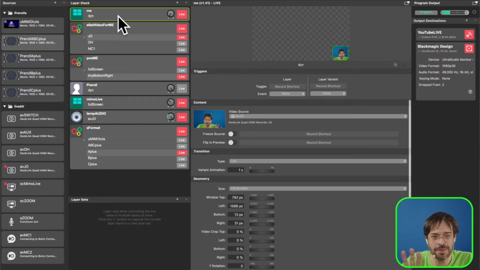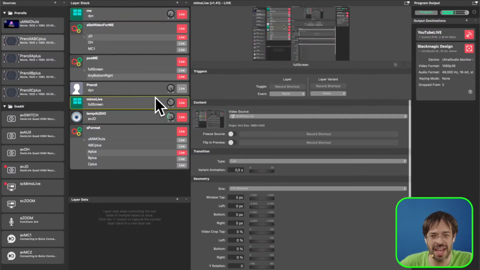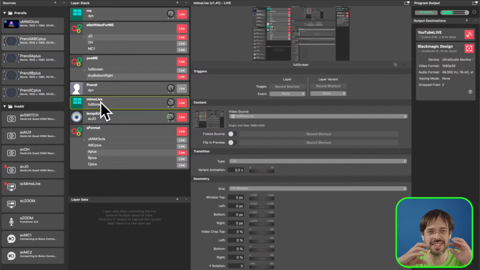And this brings me to the positions, because the me position is just only one position. And here I have currently Mimo Live as a background, and this could be also valid for a second layer, for a third layer, and a fourth layer, and you could combine this to a switcher that changes values on the fly.